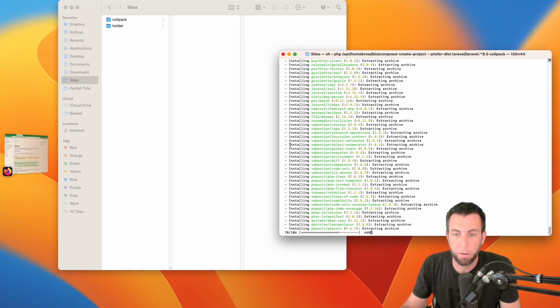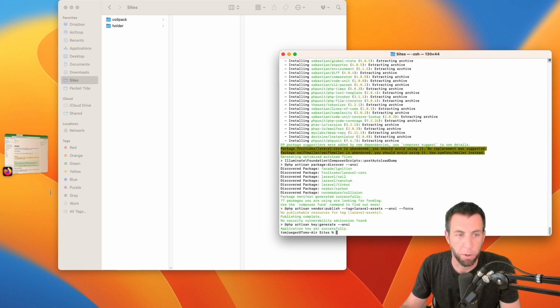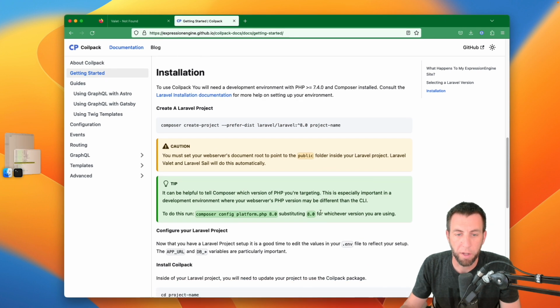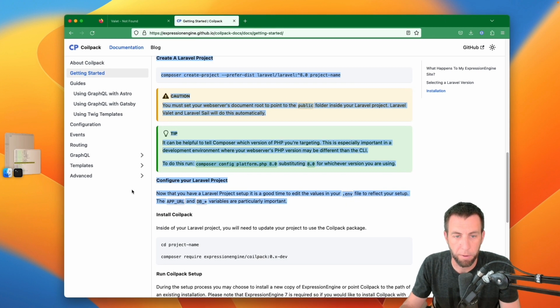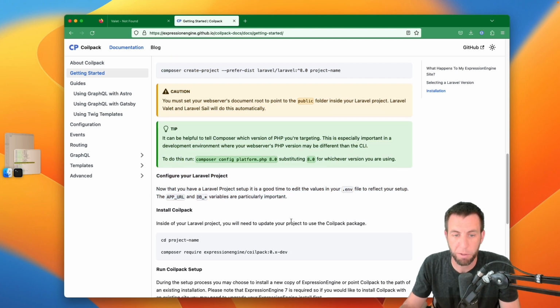All right. Waiting for this to finish. All right, that's done. So we're going to go back to our docs here. I'm going to scroll down, and I'm actually going to skip this here. We're going to loop back to it because it's going to give an error. It's an error that I think people could run into pretty easily if you skip this step, so that's why we're going to skip it.